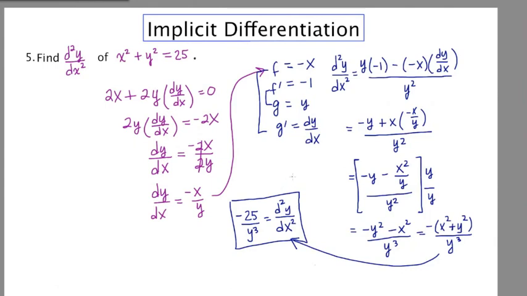So what's interesting about this is you have to be on the lookout for all these opportunities to substitute and make your answer look a little bit better. When you're finding the second derivative, you really don't want to express the answer to that in terms of the first derivative. So you want to try to substitute in if possible. And then when we got to the final answer, we were able to substitute the original. Now, you're not always going to be able to do that, but if you can, you should.